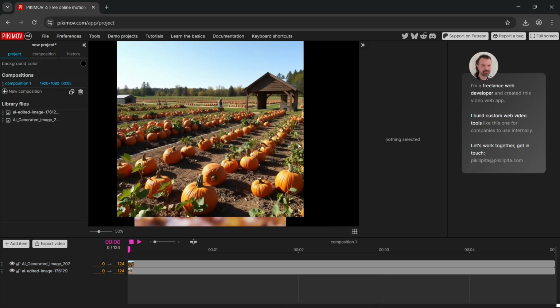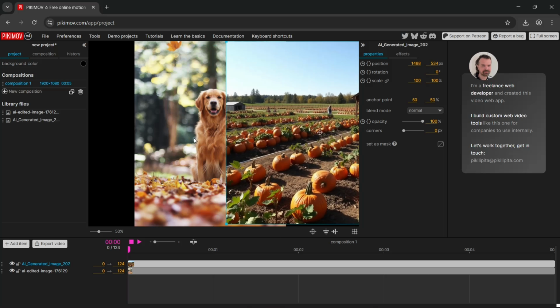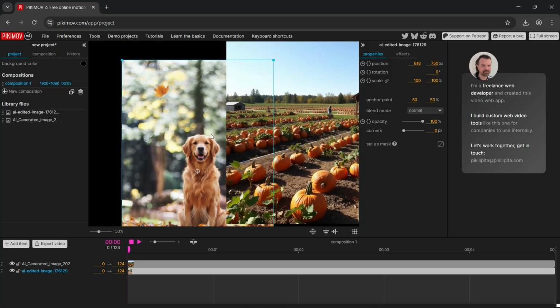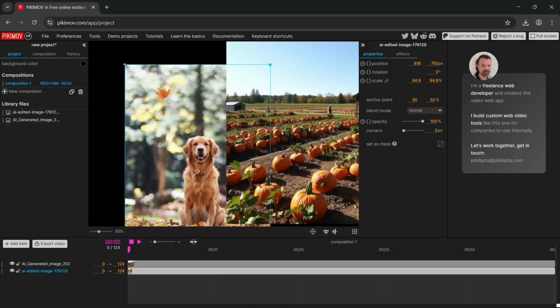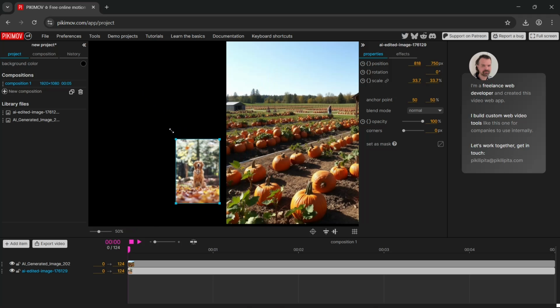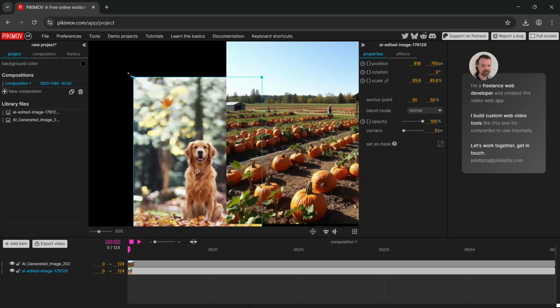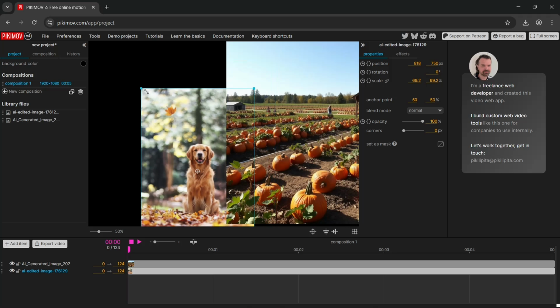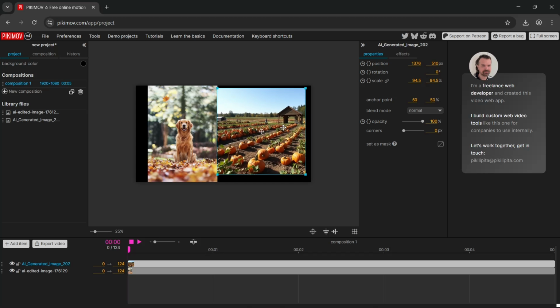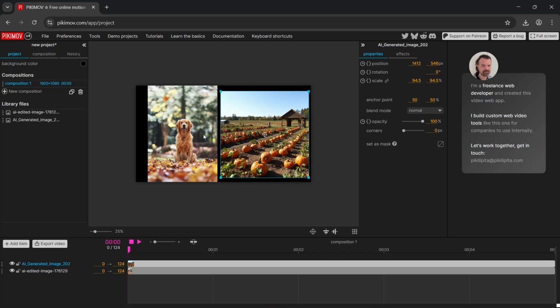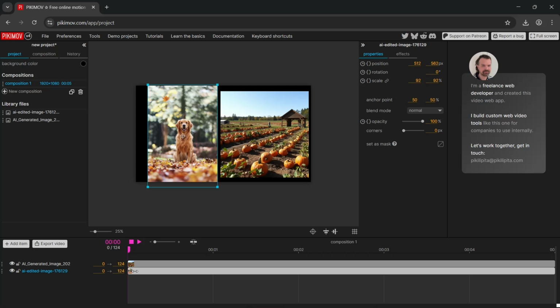All right. Now we can select each of them and drag and drop them. Of course, like any good editing program, you can rearrange the size of the picture. You can put them wherever you want. I'm going to zoom out a bit so I can see it better. All right. And of course, in order to change the clip you're choosing, you just click on them and then drag and drop them everywhere you want on the canvas.